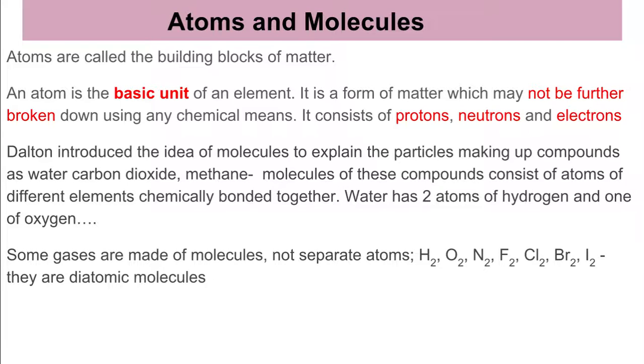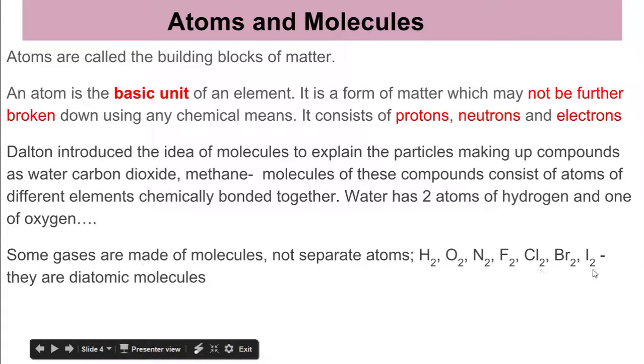And the scientists noticed that some gases are made of molecules, not separate atoms, while iron is made of a bunch of iron atoms all together in a lattice. Some of these gases are not made with simple atoms. They need to have two atoms in their molecule, and they are called the diatomic molecules. And there are 7 of them: hydrogen, oxygen, nitrogen, fluorine, chlorine, bromine, and iodine. That's why we always write them with a subscript 2. These are the diatomic molecules.